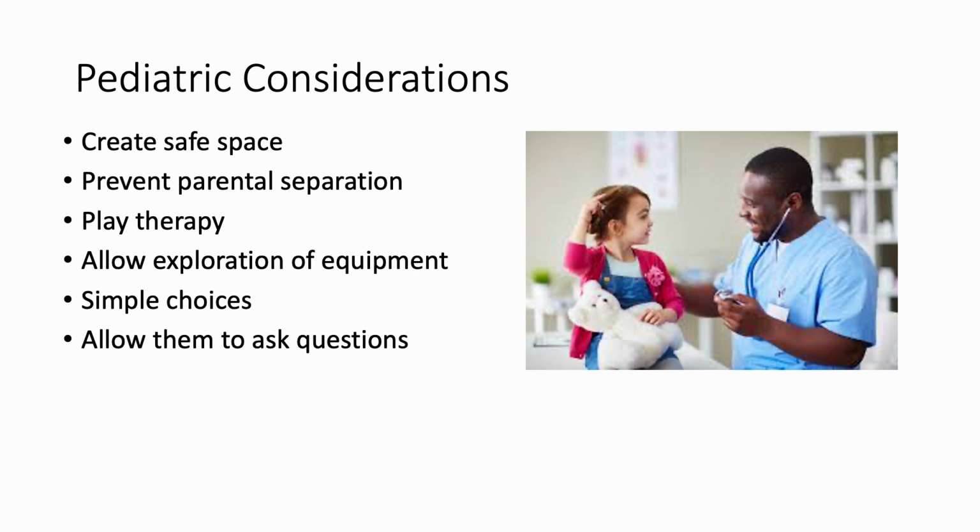So here's some considerations that we want to make sure that we're aware of when we are dealing with kids. So we want to make sure that we're minimizing distress for pediatric kiddos through atraumatic care. Okay, this is going to involve doing interventions like creating a safe space for them, being nice and kind and warm and welcoming. Okay, allowing their parents to stay and be involved. So allowing them to maybe sit on their parents' lap while they are receiving whatever treatment or assessment it may be. So prevent parental separation.